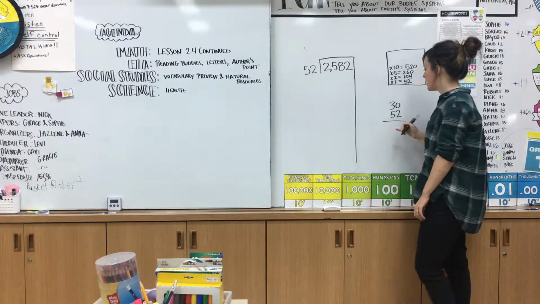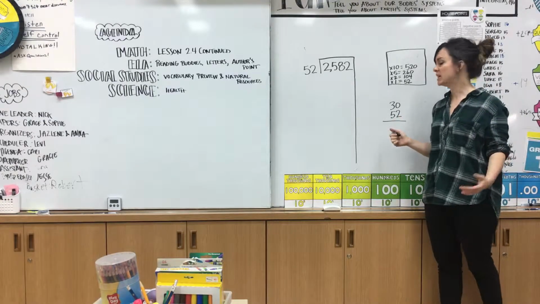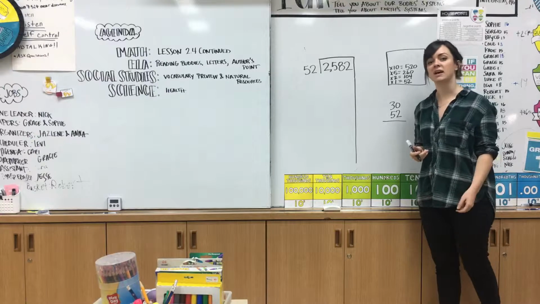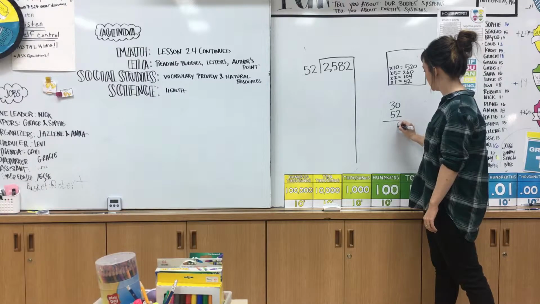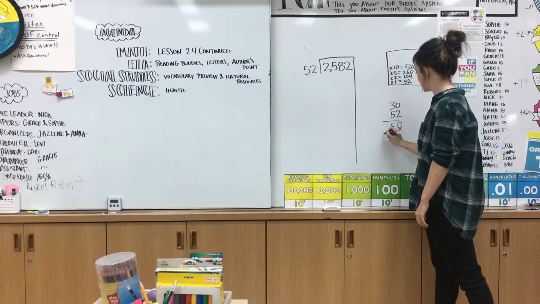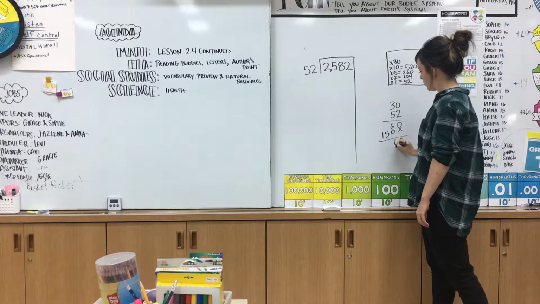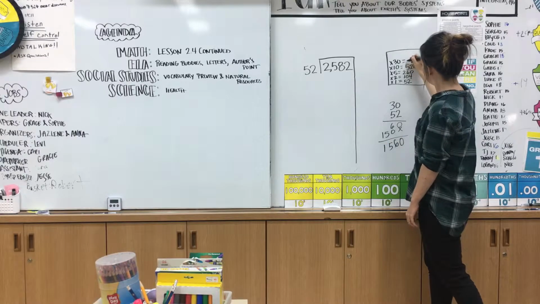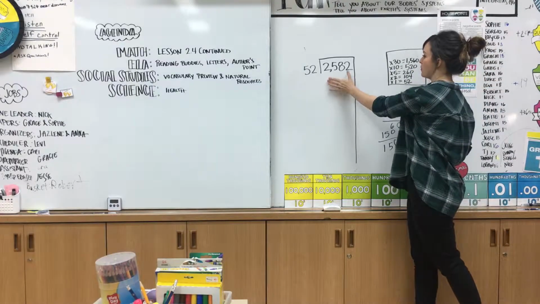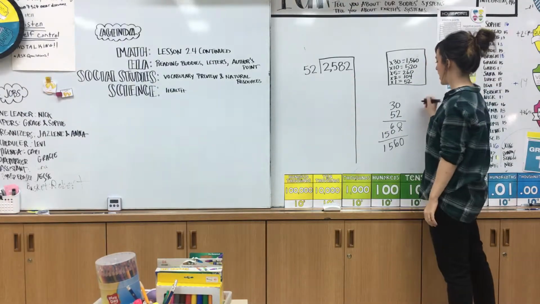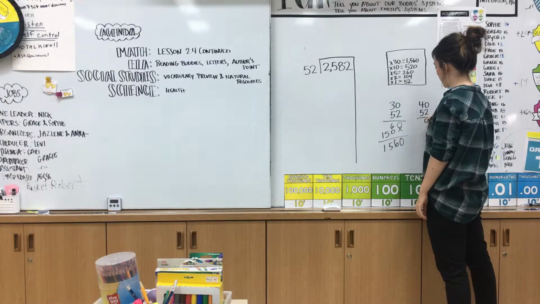I noticed today that a couple students still get a little bit stuck on the 2-digit by 2-digit multiplication or 3 by 3, and that's just going to take a lot of practice. The more they practice both of these things, the faster they're going to get. So we're going to go ahead and multiply this. So times 30, we have 1,560. And I noticed that that is still pretty different from this number. So I'm going to go ahead and multiply by 40 also, just to see if we can get this problem done a little faster.